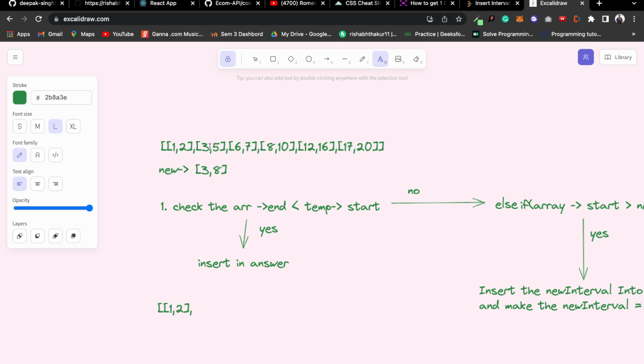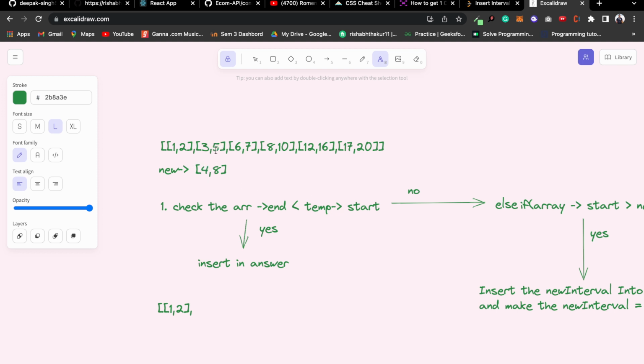Now again 3, 5 will come. I'll check whether the array's end, this 5, is less than temp start, this 3. No. So we see that this is in between. And this is not 3, this is 4. First we see whether the array's end is less than the temp start, 4.